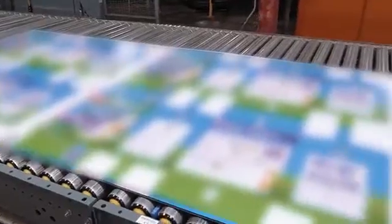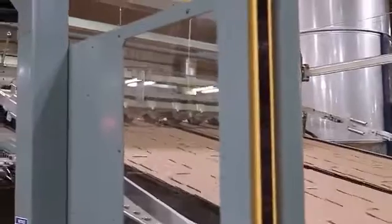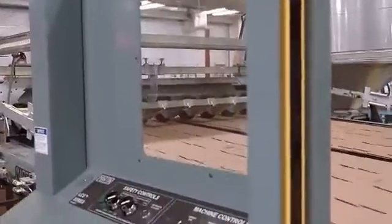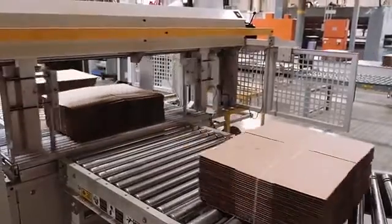flat. Rotary die cut boxes are typically formed by hand, such as pizza boxes, or wrapped around a product and joined on a customer's equipment. A rotary die cutter also has the ability to produce multiple boxes from each sheet, whereas a flexo machine yields one box for every sheet.